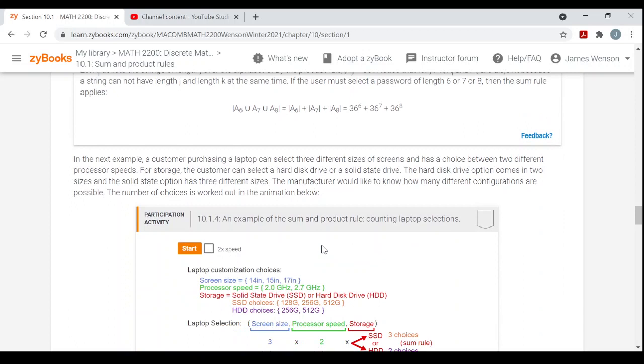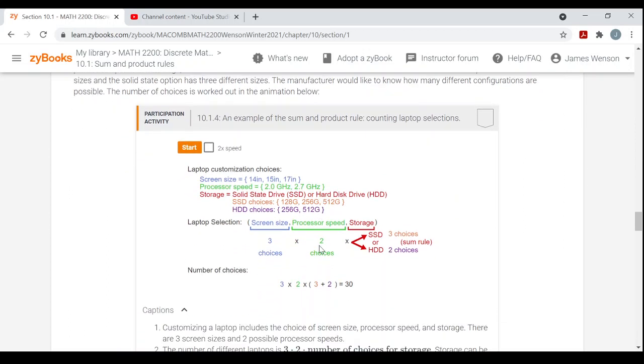Alright, so I'll let you look at this one on your own. Alright, the people choosing laptops, maybe I'll go through it. You're counting laptop selections. You choose a screen size, you got 3 choices there. Then a processor speed, you got 2 choices there.